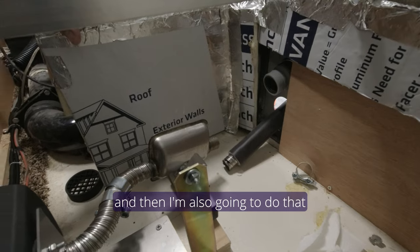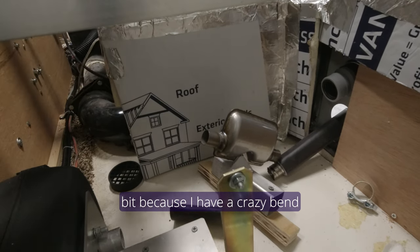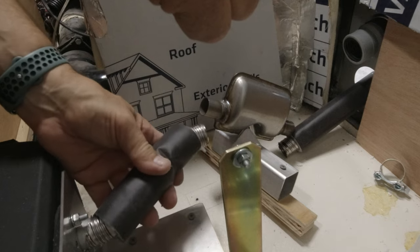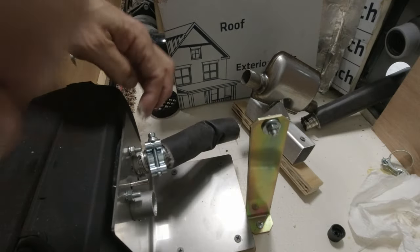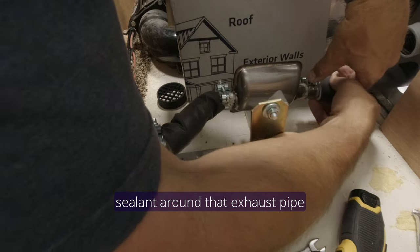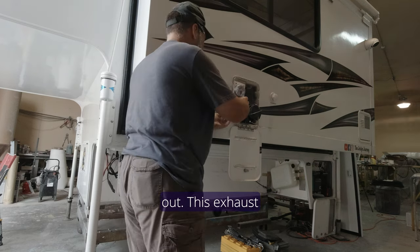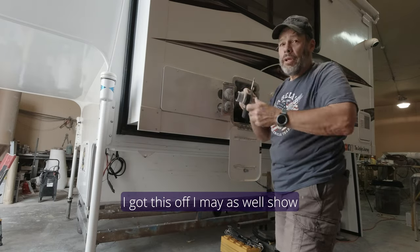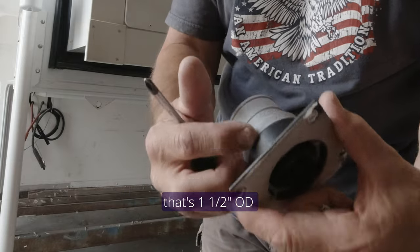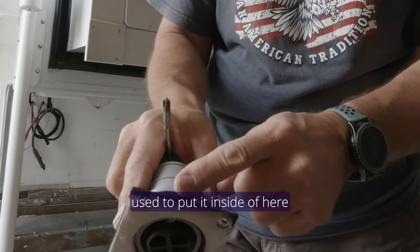I put the muffler in, raised it up at an angle so water won't go up into it and will drain out. I cut the insulation sleeve with scissors and used some exhaust sealer — spreading a little bit on both sides. I put some sealant around the exhaust pipe. This is my air input and this is the exhaust. I took this metal plate out — this exhaust pipe was causing me a little bit of an issue. The plastic baffle piece came with the Suburban heater. I used a pipe fitting that's an inch and a half OD and an inch and a half ID — a rubber pipe connection — and it fit perfectly inside.